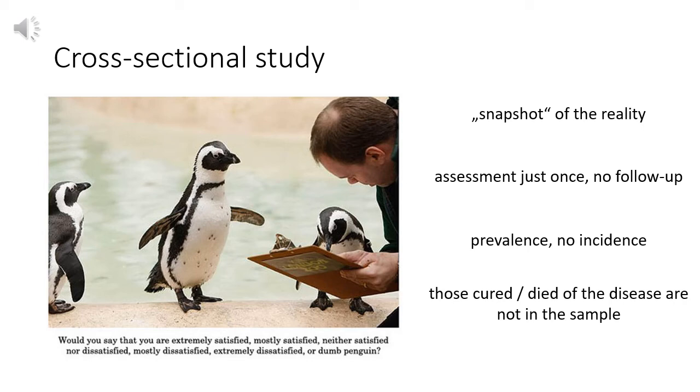We need to take into account that we can measure the prevalence of a disease at a certain time point. However, those who were cured of the disease before, or died of the disease before, will not be captured in the study. So this all needs to be taken into account when we try to estimate the prevalence of diseases.